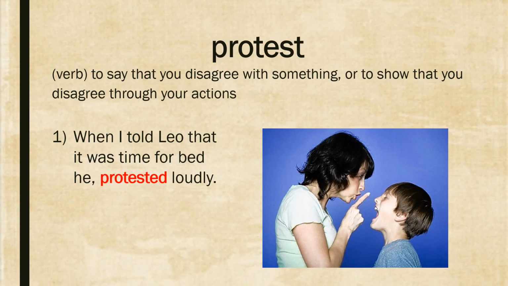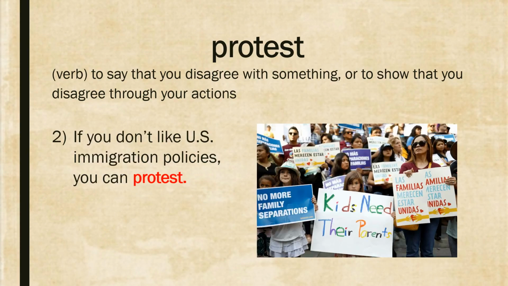The next word I want to talk about is protest. Protest is a verb. It means to say that you disagree with something, or to show that you disagree through your actions. So you can see there's a mother and a son here. The example is, when I told Leo it was time for bed, he protested loudly. And you can see him in this picture, protesting. Here's another example. If you don't like the U.S. immigration policies, you can protest. So that's protest.